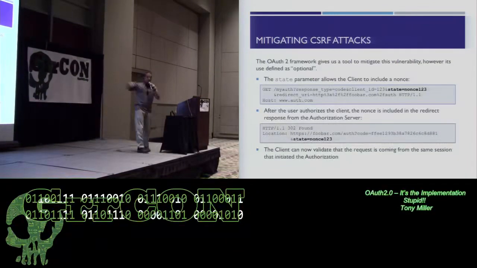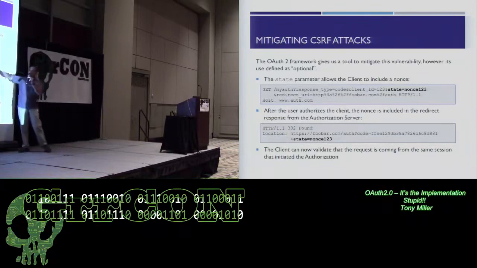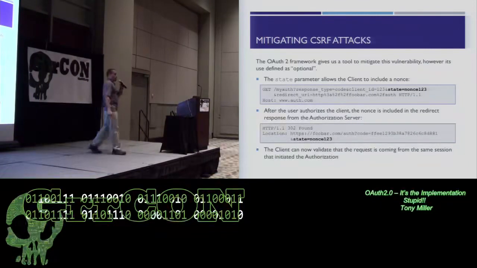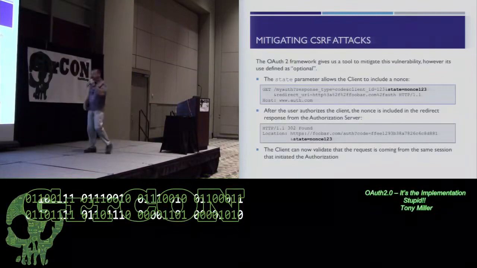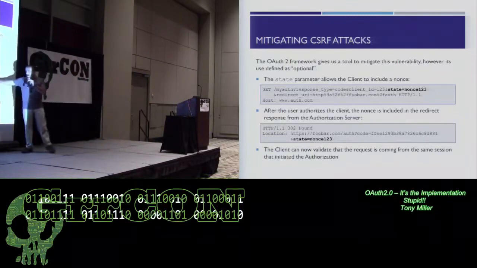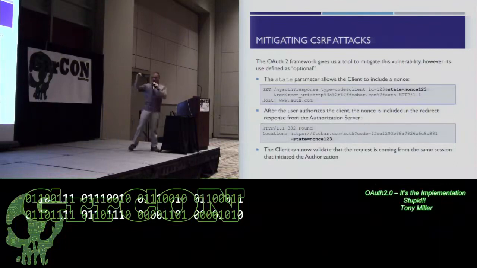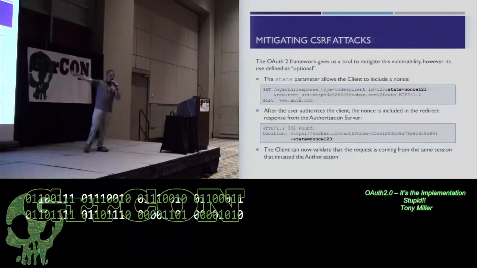But what happens if they do include it? Here we go, this is awesome. I can throw a nonce in there. Now, when I redirect my users to the authorization server, I send them that nonce. The authorization server says, oh, cool, yeah, we'll process you, and when I send you back, not only am I going to send you this auth code, I'm also going to send that nonce back. Now the client has a way that it can associate these two and make sure that the request with the new authorization code actually came from that authorization request and not something else.